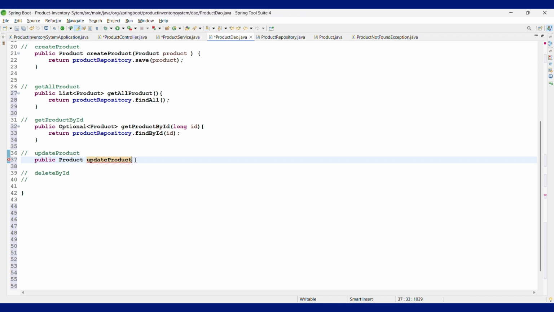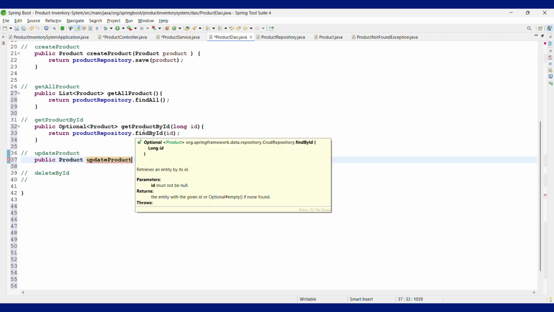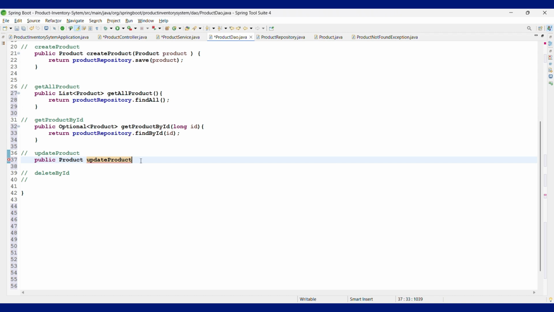So whenever you are updating your product, it needs something unique, because you want to update only one. Let's suppose you are updating the Samsung Galaxy. So you are updating the particular thing. What do you have that is unique? You have a unique ID here.